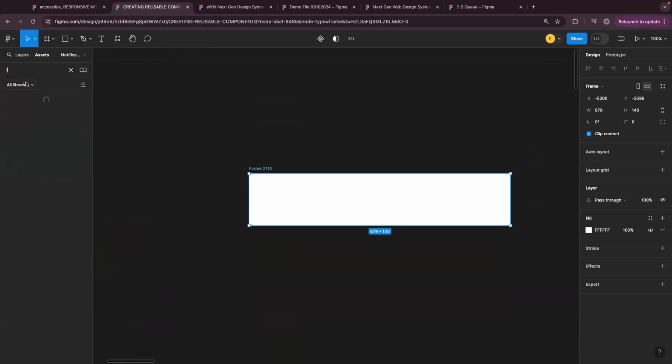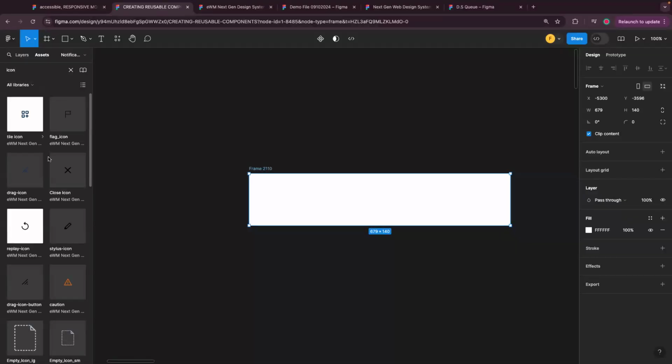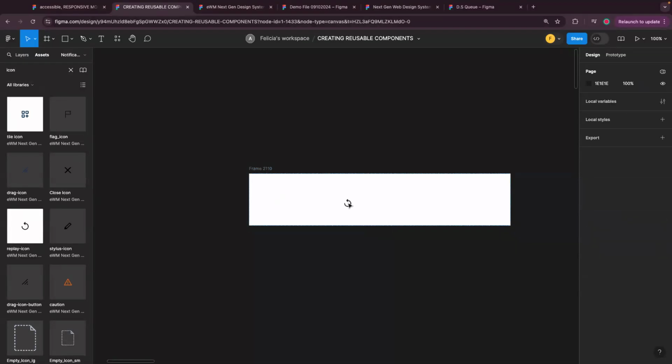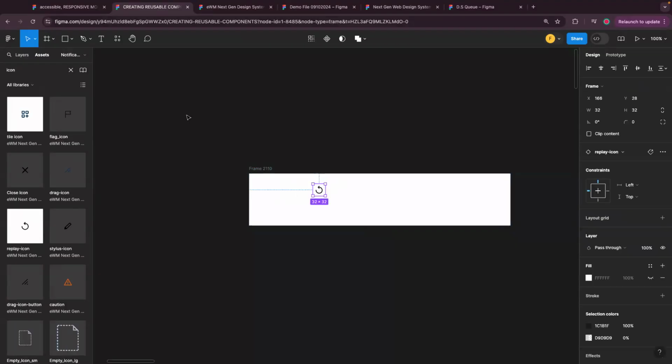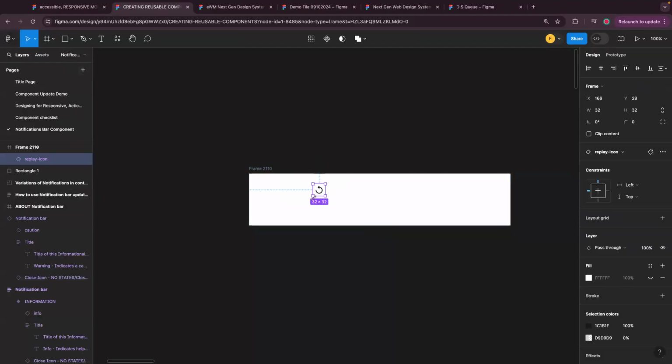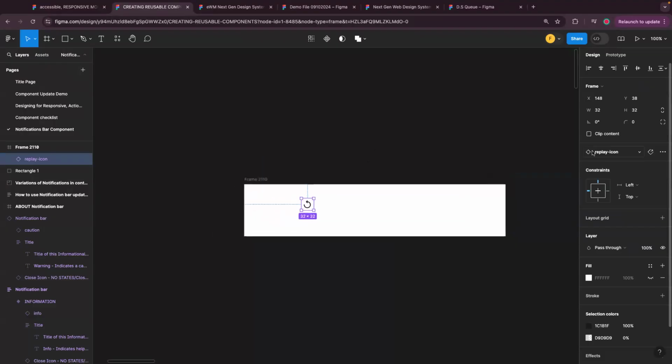Let's just say icon and see what I get. Let's take this icon, and we all agree that this icon is a component, right? And when we see it in this panel here, it's a component.